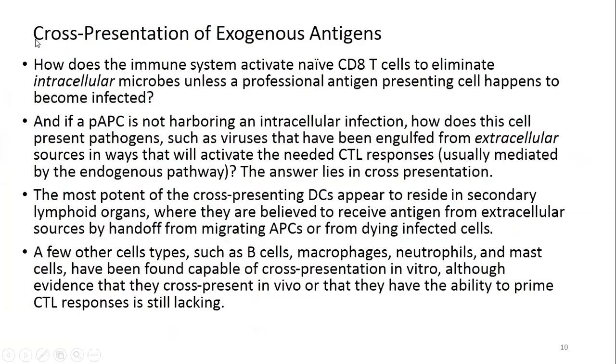So there is another very important concept, which is cross-presentation of exogenous antigens. It means that when an exogenous antigen is acquired by an antigen-presenting cell, it's diverted to be presented on MHC class I so as to stimulate a naive CD8 T cell. And why does this need to happen? When an antigen-presenting cell internalizes and processes an antigen onto MHC class II, it also expresses a co-stimulatory signal to stimulate CD4 T cells. In this fashion, it can stimulate T helper cells or CD4 T cells.